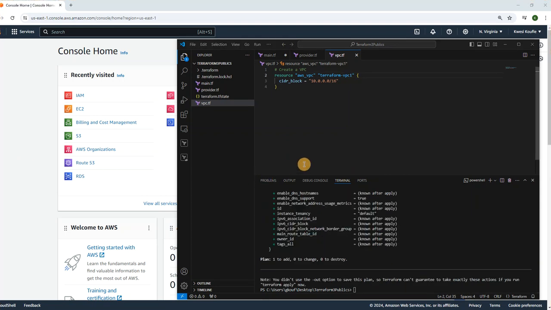So what we had was that already there is a VPC in my AWS that I have named Terraform tag VPC. So I just had to use a different name for this one, and then run Terraform apply.